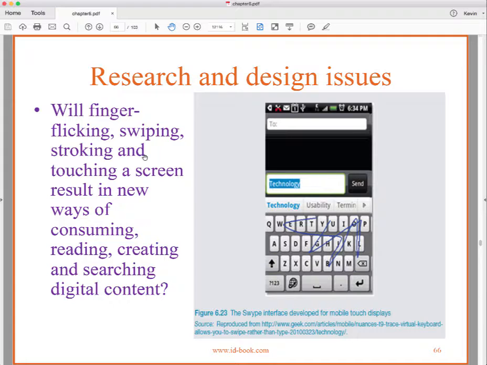Just pausing and changing a direction is enough to tell the device which key we want to push. And potentially we could save a lot of energy by not having to tap quite so much. It's not something that I've used, but it's called the swipe interface, and I think it's a cool idea.